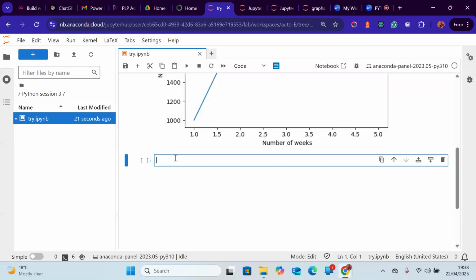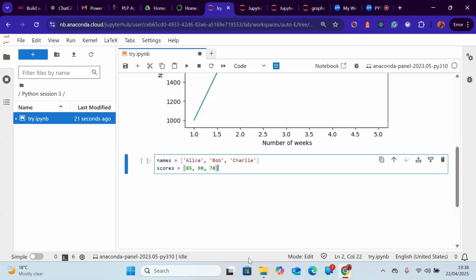So the second example that we want to try is, we have a list of names: Alice, Bob, and then this guy called Charlie. These learners have different scores.